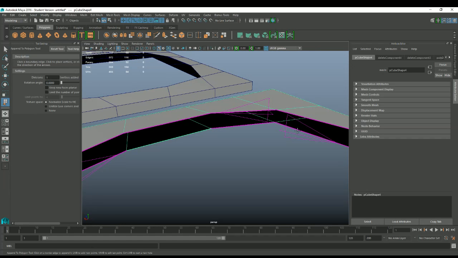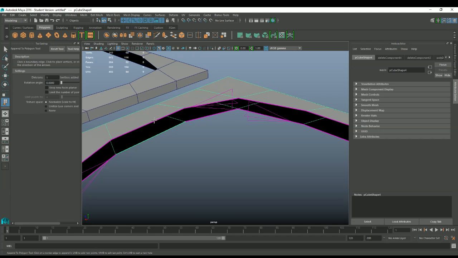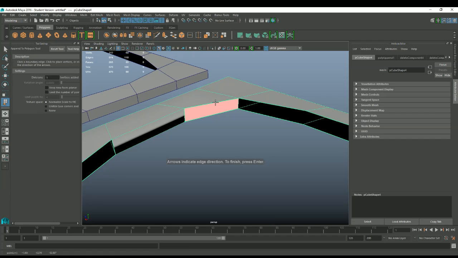That basically means that you could select any of these and it will create a face from this edge to that edge, or vice versa, to that edge to this edge, whatever you want. So we'll go for this one, obviously the opposite one. Then once you're happy with it, you press enter and it'll create an entirely new set of faces for you. So you can go in and do that.